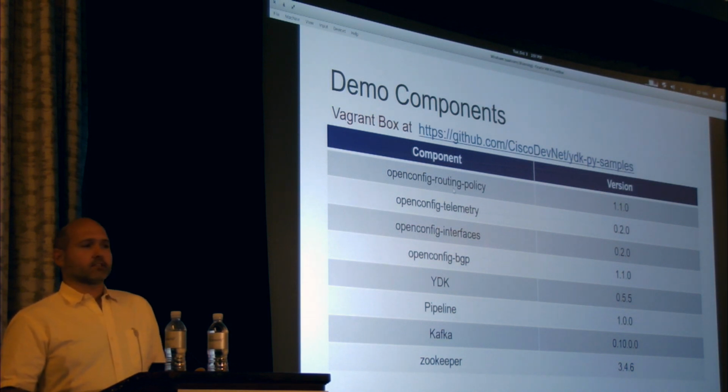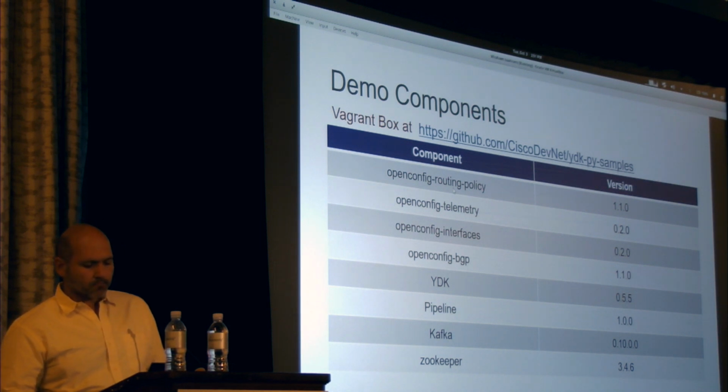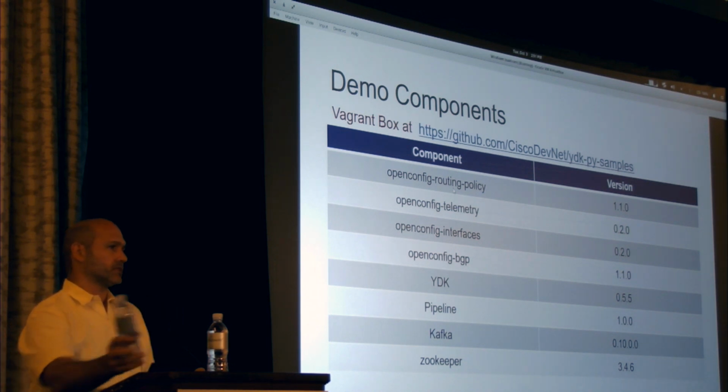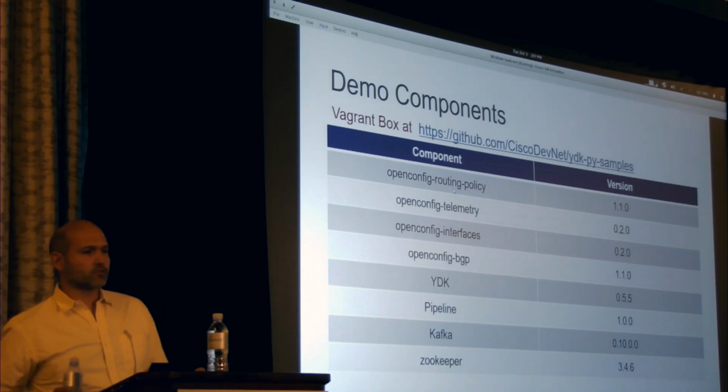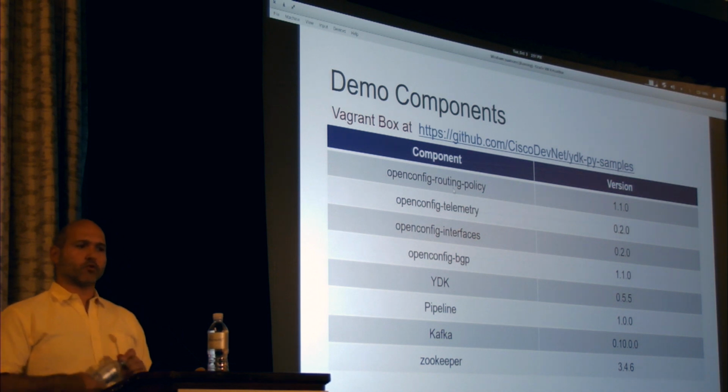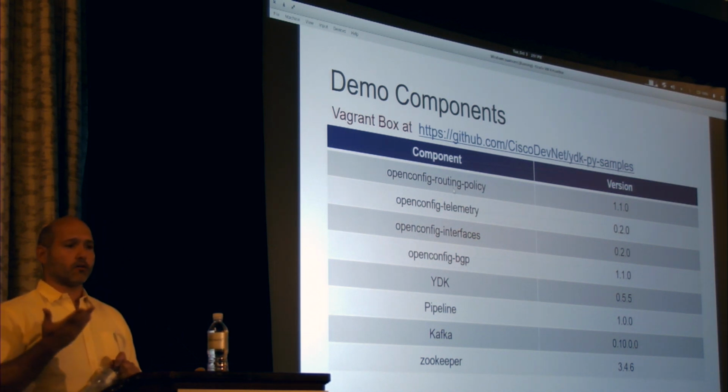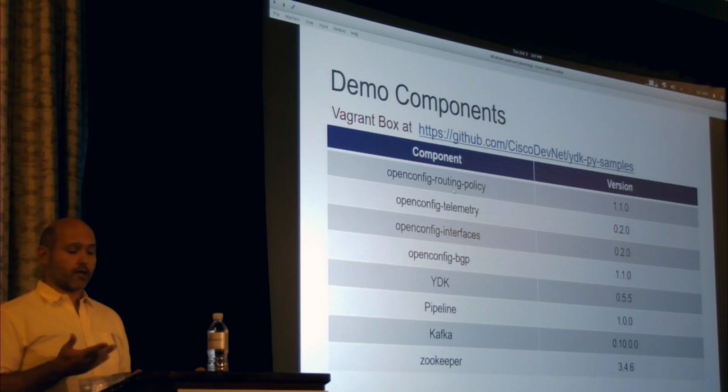So the details of what were the ingredients that went into this. I'm putting here the details of the models. As I mentioned at the very beginning of the presentation, the intent here wasn't necessarily to show you the latest and greatest models, but show you what is possible today with actually, this is a real implementation on a real release product. Everything that is here is implemented on or can be implemented on production software.